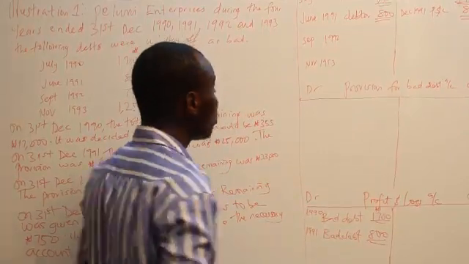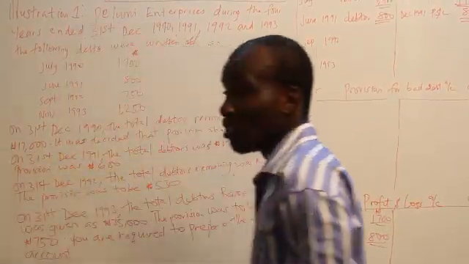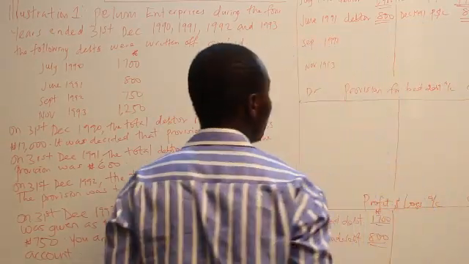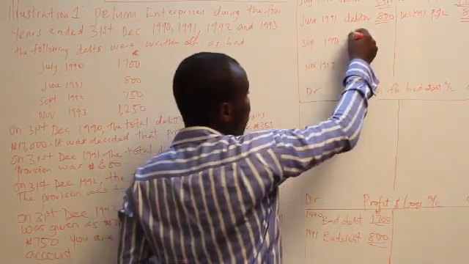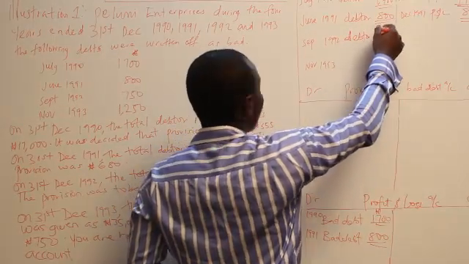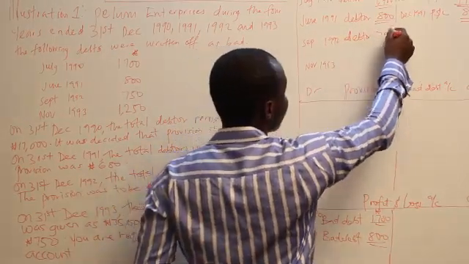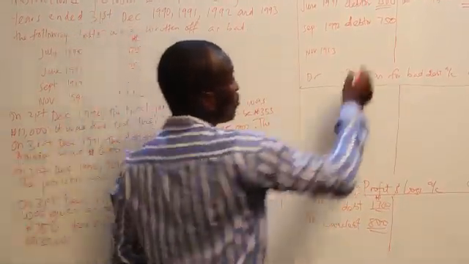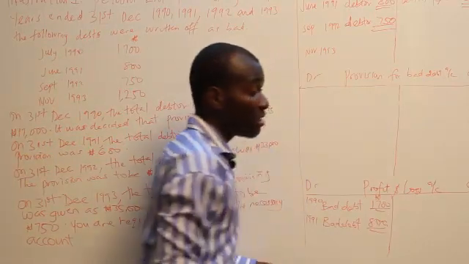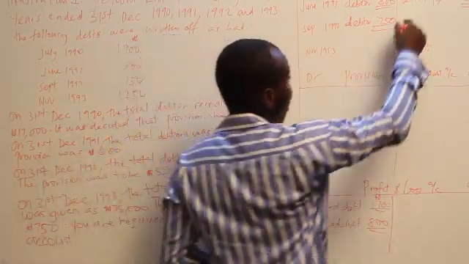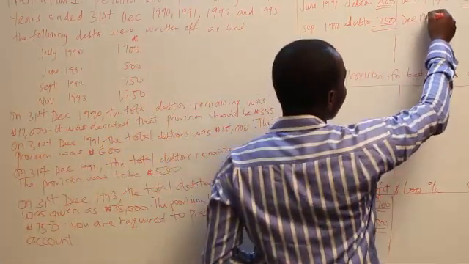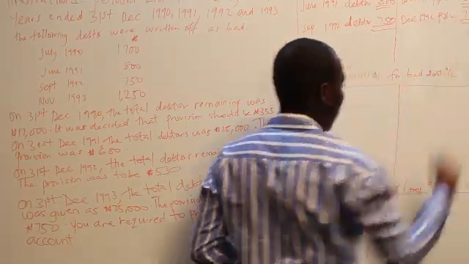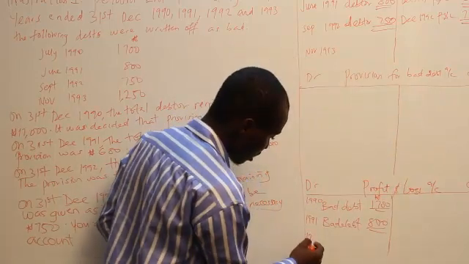So 1992, we also have amount of bad debt to be 750 naira. So we do it the same way. We are going to debit the bad debt account with the amount of the debtor, so the amount of the debt that's been written off, 750, and credit the debtor account. That will be an invisible account now. So we have the 750. The next thing is to transfer the balance to the profit and loss account. So we have December 1992, the P&L account, which is 750. So we transfer it here, 1992.